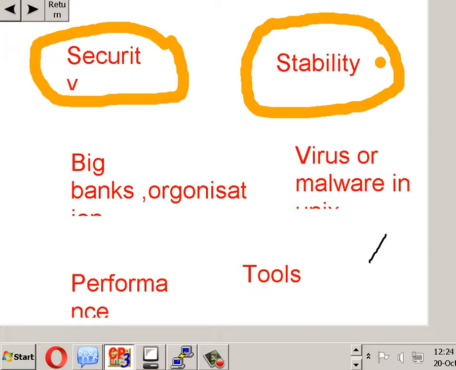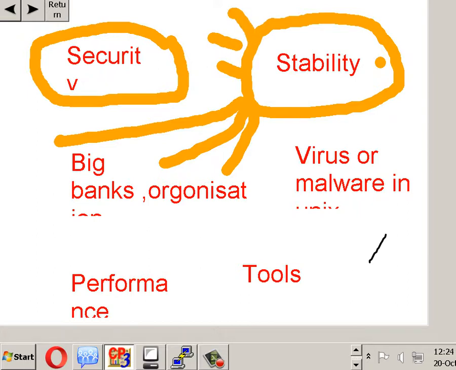Let's say your Unix server has multiple users connected to it. As the number of users increases, normally what happens in a Windows PC is that your PC can suddenly shut down, hang, and reboot. But on a Unix machine, such problems arise very rarely.